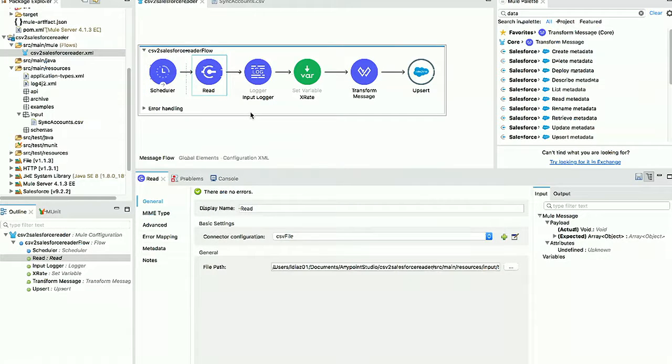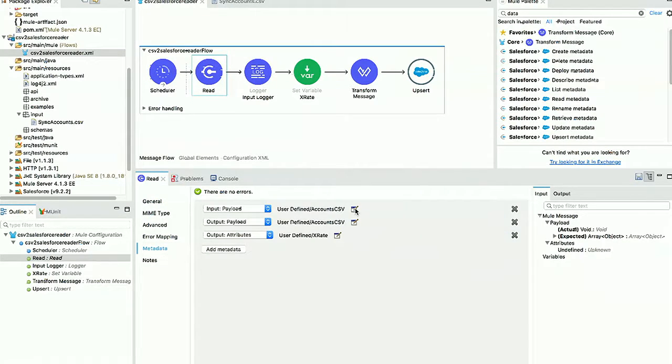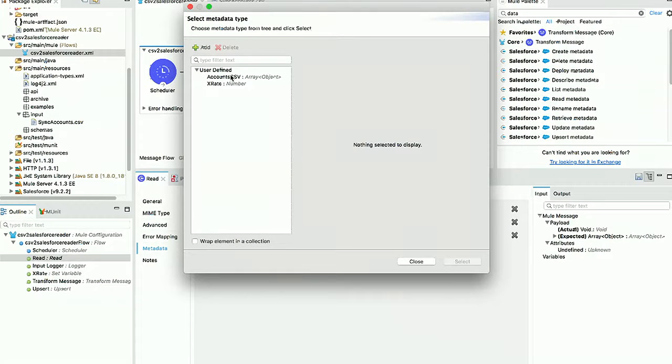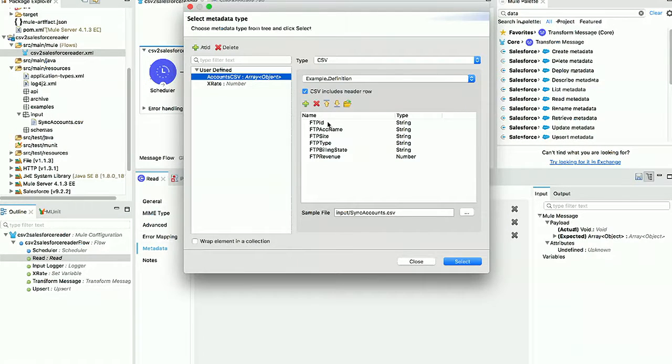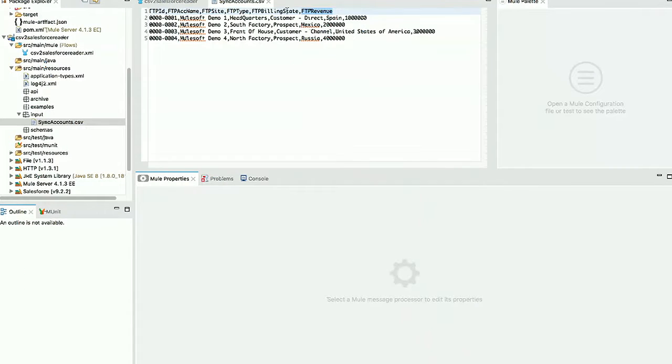Then we have the read connector, and all you have to do is tell it where the file is and what the format of the data is. You can just select the metadata, and MuleSoft provides tools to extract the schema of your files automatically. As you can see, these are the header names of our CSV file.